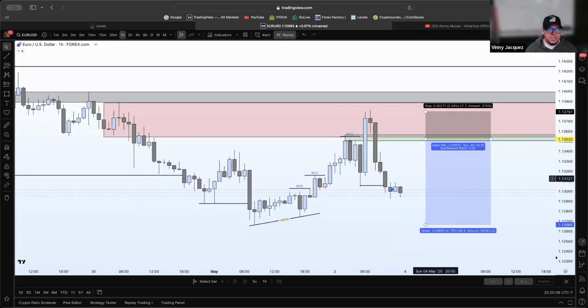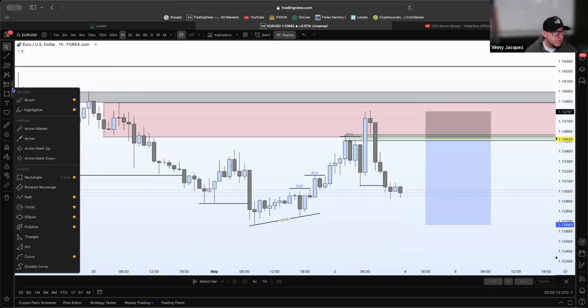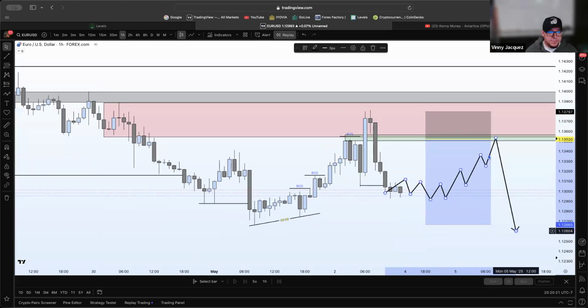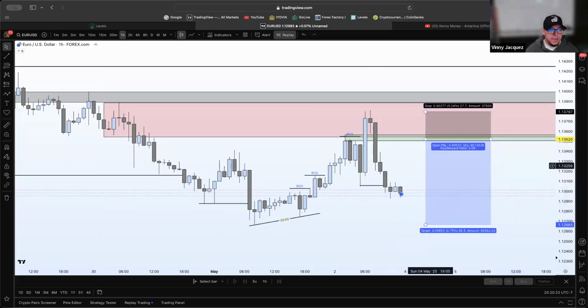Let me know. This is something that I'm gonna be looking for next week, and see if we can continue to hold the zone. Especially if we just continue down and just consolidate right here, and then just make our way up. Oh, that's perfect. Let's see if we can continue to the downside. I would love to see if we can get that.